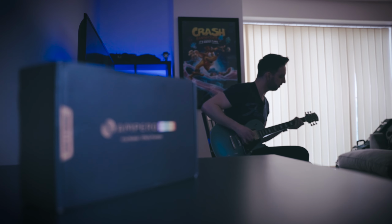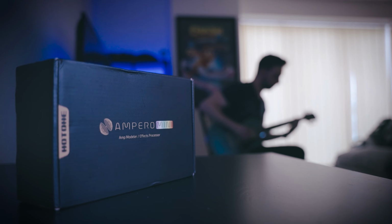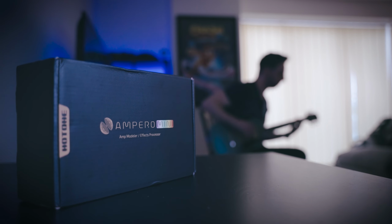At least that's my experience with it, and if there is another way of doing that, I've not actually managed to find it yet. So if I had a clean tone, a crunch tone, a gain tone, and a lead tone, I couldn't just jump from the clean to the lead. I'd have to cycle up through those to get to that tone, and then if I want to go back to the clean, I've got to cycle back down rather than being able to jump from one to the next. That's one of the main things that I've noticed with this pedal so far.